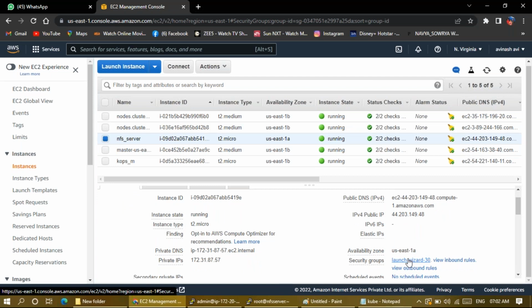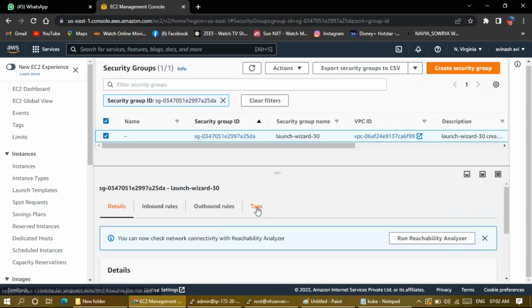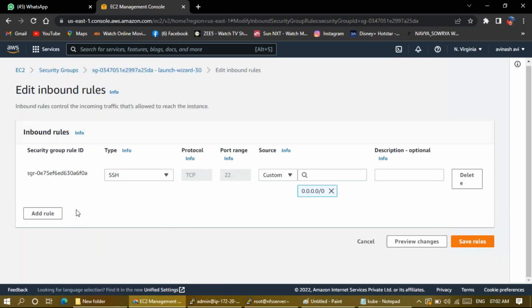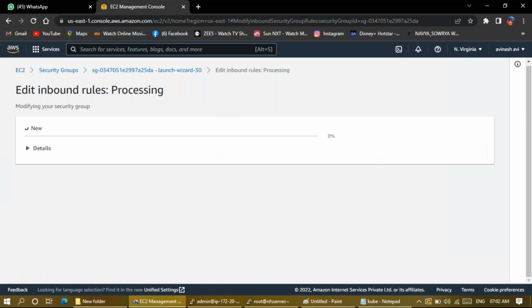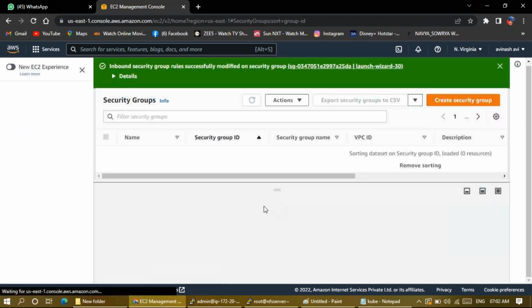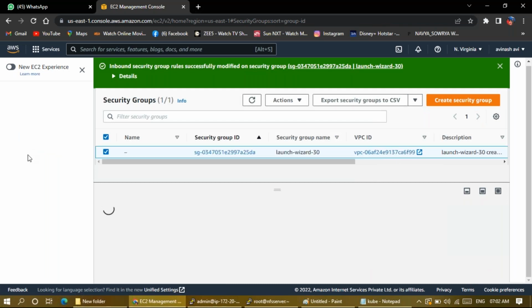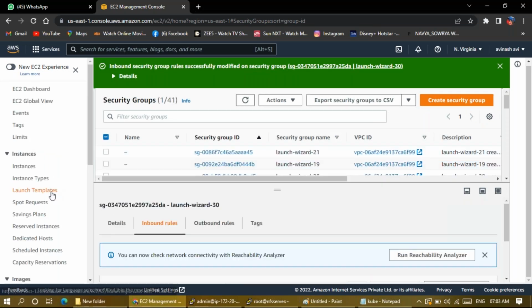Both sides I have to open the port number. Here the NFS port number is 2049. Okay, in the NFS server I opened. Now let's go back to the worker nodes also.